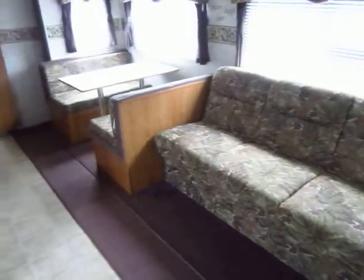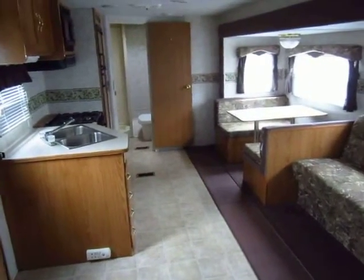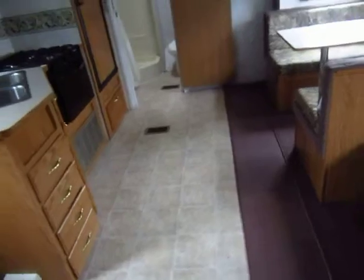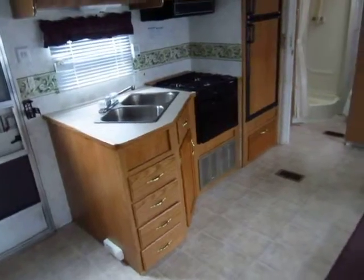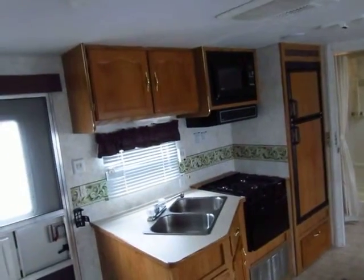The big super slide in here is what gives us this big living room — you've got lots of floor space. On a rainy day when you're trapped inside, you've got all this extra room to kick back and relax. If someone's cooking in the kitchen, you don't have to worry about bumping into them and doing the travel trailer shuffle, because when you're out in your camper it's supposed to be about fun and relaxing.